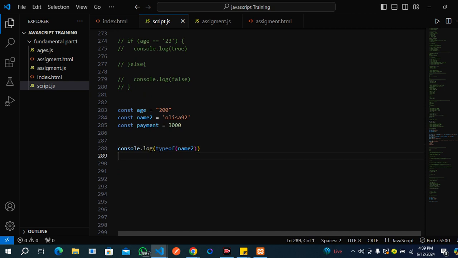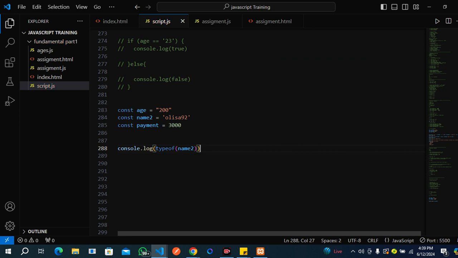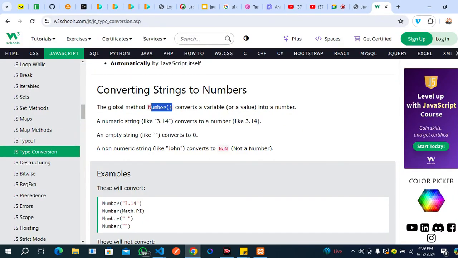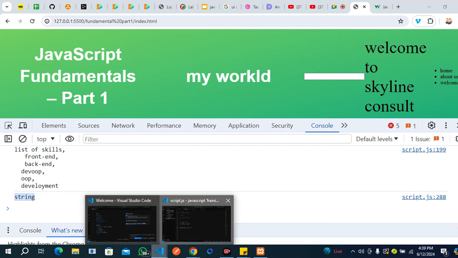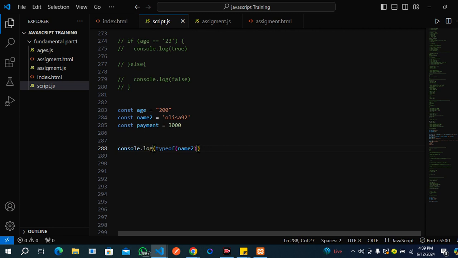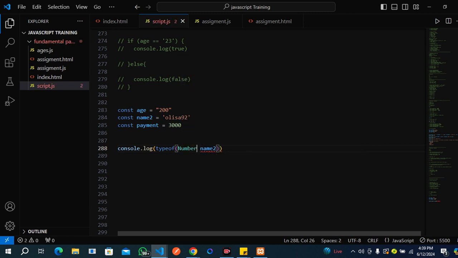Then I can call here and say const log and say we are having a string, right? Yes, sir. Now you can also convert this name to a number by calling what? A number.